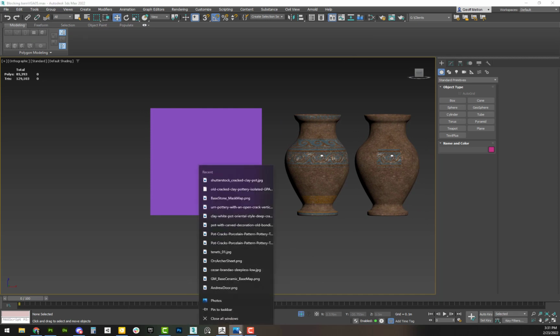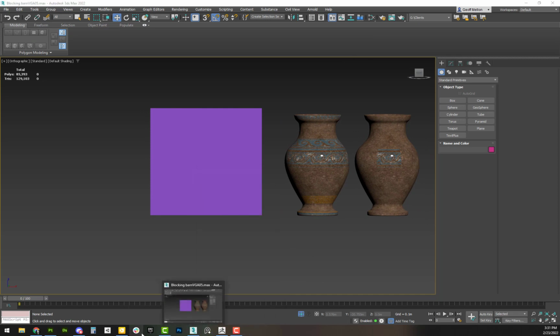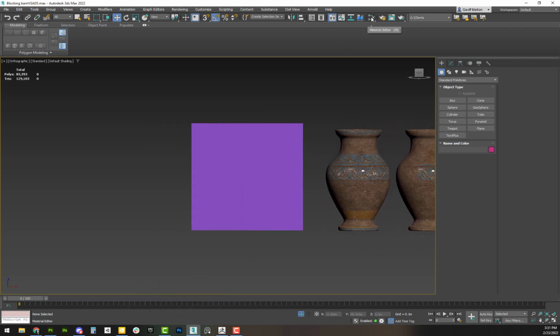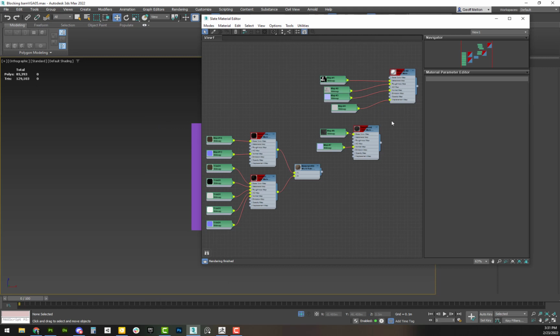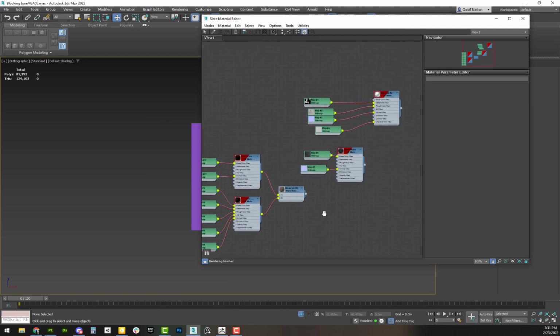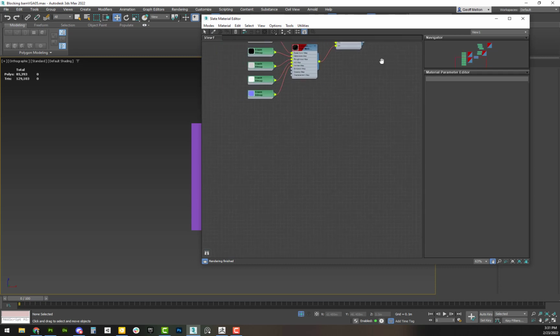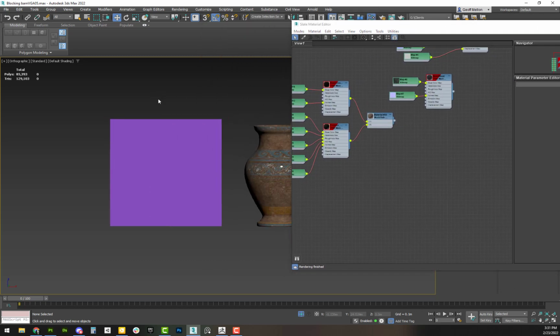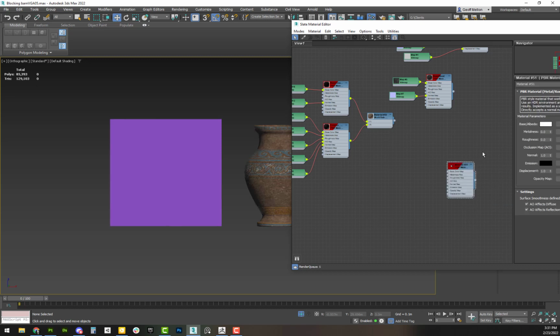Close these real quick. Okay, so I'm going to open up Material Editor, which is either click this button up here or push M. Okay, I'm going to delete. Cool, it closed it. Okay. So I'm going to make a new one, and I haven't been using PBR for this for a while, so I'm not sure if I like the way it's looking, but we'll just use PBR so it's consistent with the other ones. So I'll say Material, General, PBR Metal Rough, and it made a new one for me, and we'll call this Decals.